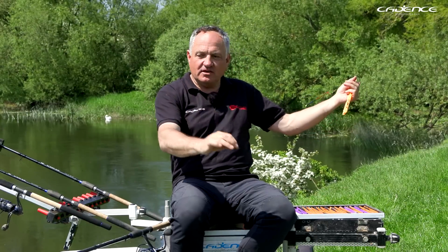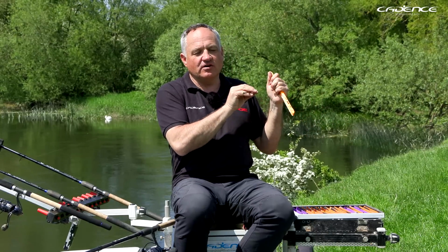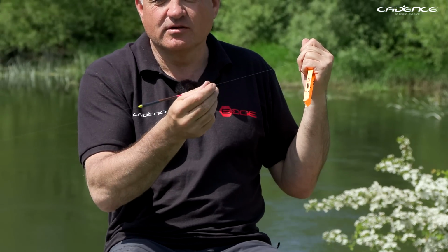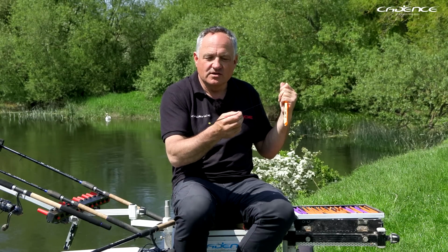So what I like to achieve is, I want the knot to be below the float. So I've tied the rig to the main line, and now I'm putting the float above the knot. Now obviously it depends on the depth of the water that you're fishing, but for the most part, most of my rigs I reckon are around about 8 foot in length to start with. So obviously if the peg's deeper, I can push the float up and I can bring my shot right up to that knot around about 8 foot. So that covers 90% of my stick float fishing.